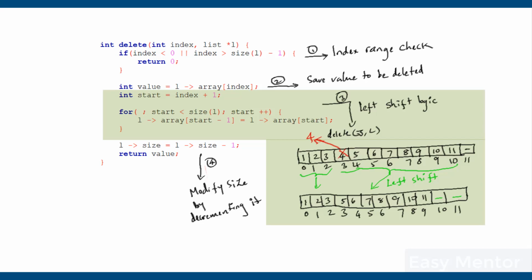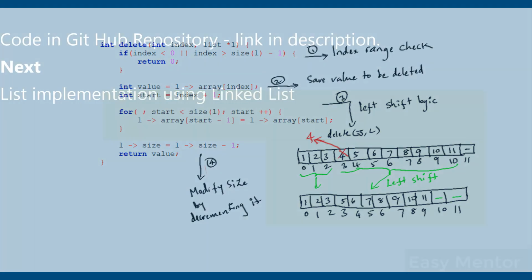and copies over the subsequent values present in the array one place to the left of each of those elements, which means that we have a new empty slot at the end of the array, which actually has a value, but as far as our logical structure is concerned, we won't care about it because the size is anyway decremented by 1, and we basically don't keep track of the last slot anymore.